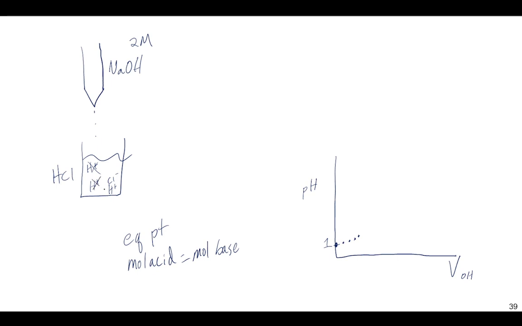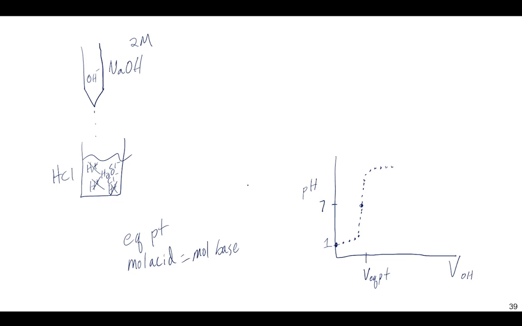And so at the equivalence point, I've exactly canceled out with my OH minuses, or neutralized, all the H pluses so that all that's left down here is chloride, which is not a base, doesn't affect the pH, and water, which is perfectly neutral at 7. So at the equivalence point, I will have a pH of 7. And that corresponds to some volume down here of NaOH I've added. And so the curve of how the pH changes gets exponential around that equivalence point and then sort of levels back off.